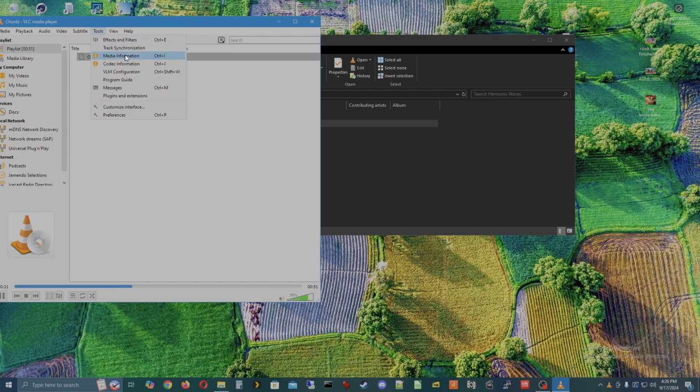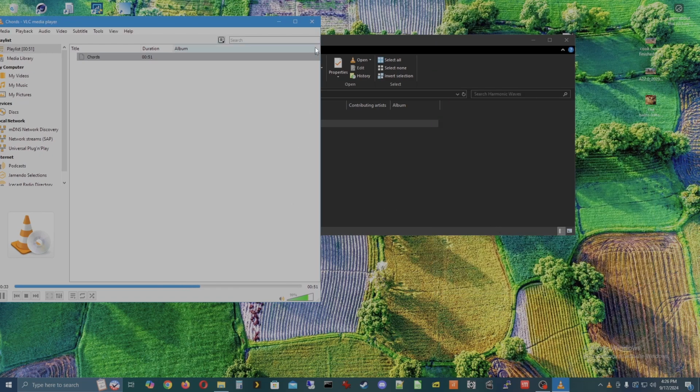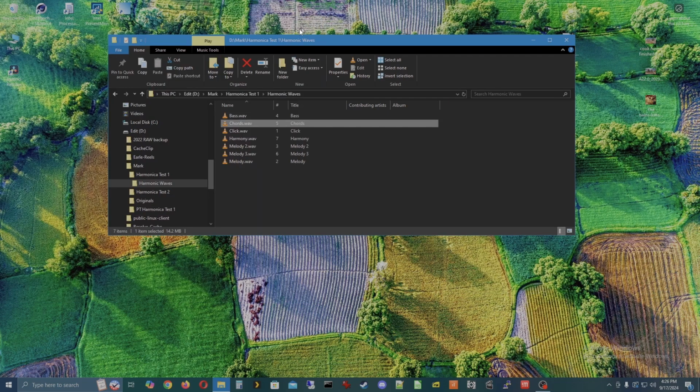And we'll check the codec. It is 96 kilohertz. That's nice. Okay, so we've got these guys to work with. I'm going to import these into a Pro Tools session now.